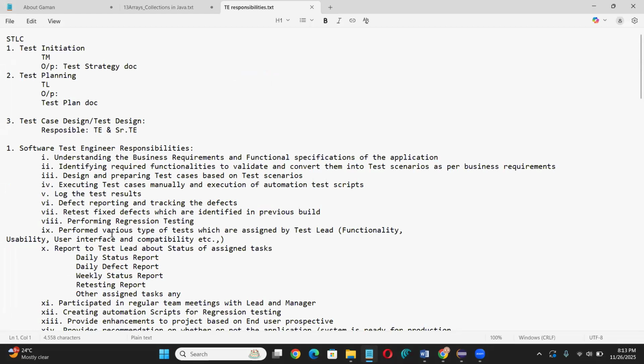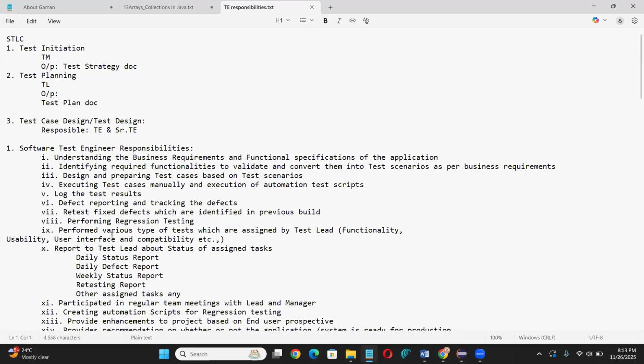Various phases are involved in the software testing life cycle, such as test initiation, test planning, test case design or test design, test execution, defect reporting and defect tracking, then test closure. We discussed test initiation and test planning.